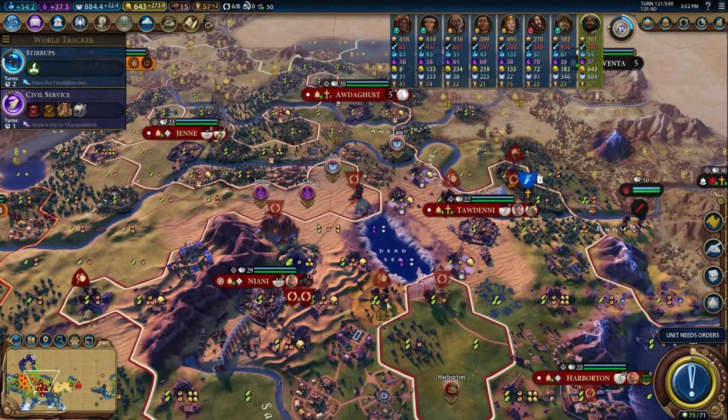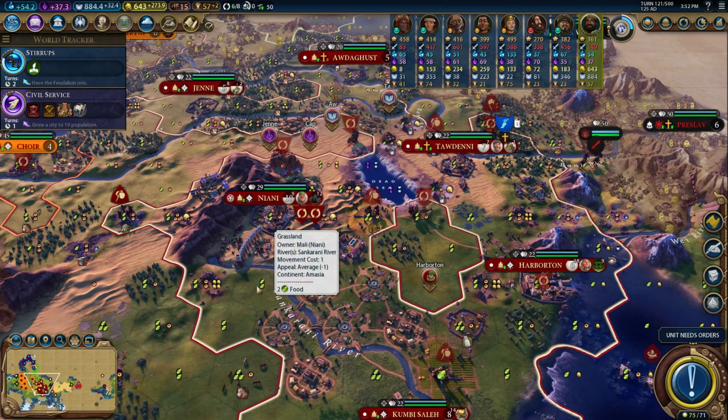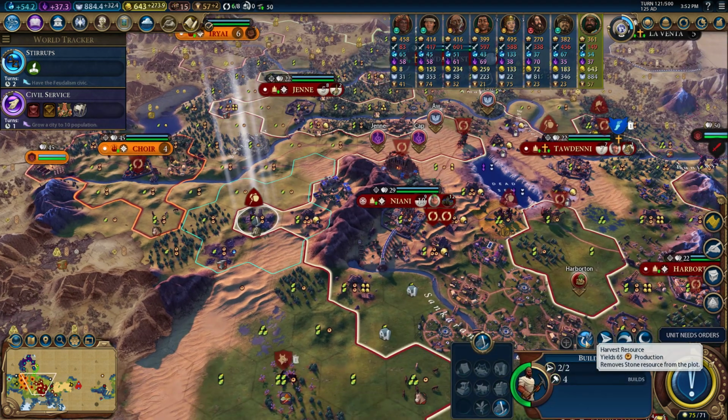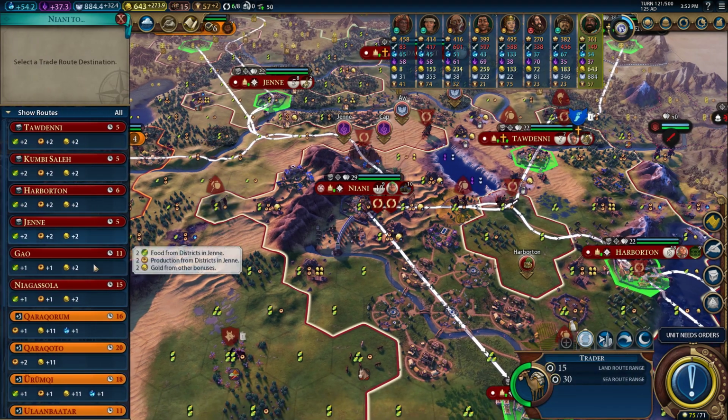I don't know why I just accidentally moved him, but I wasn't sure what I wanted to do with him anyway. So that's fine. You, sir, are gonna help us chop down this stone for... Oh, it only got you 2 turns for the university. That's sad. Whatever.